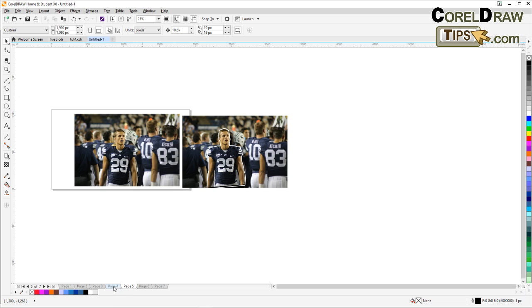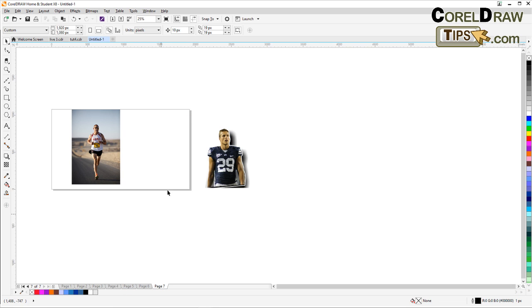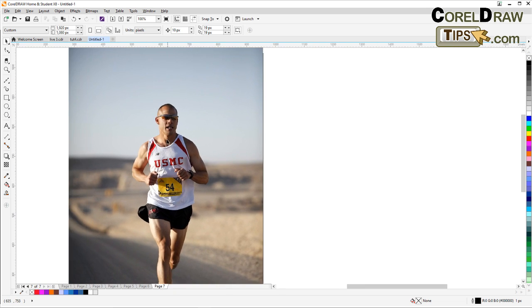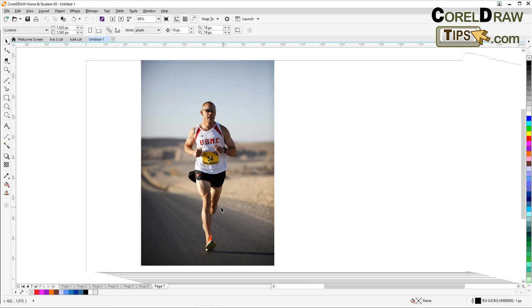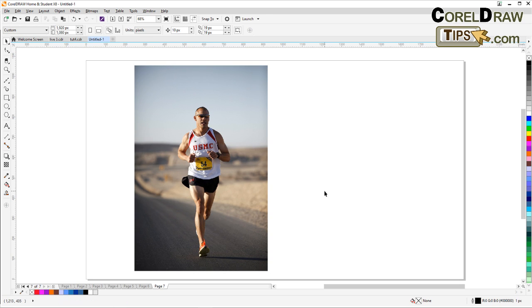Okay, we already did that. Page 7. So here, what else can we do? Okay, so for this one here, let's make an effect. So let's say I'm gonna make a grid, right? So I'm going to make a grid here.